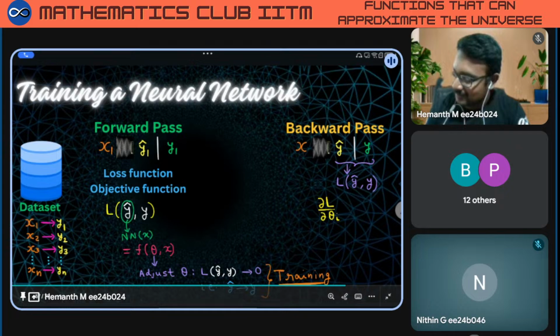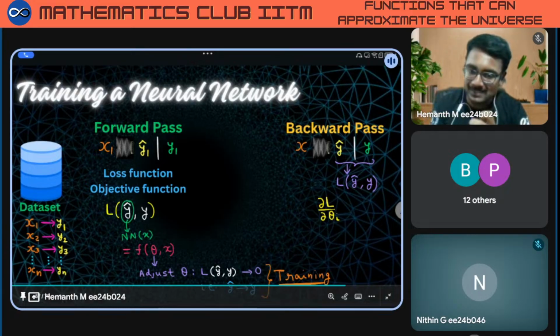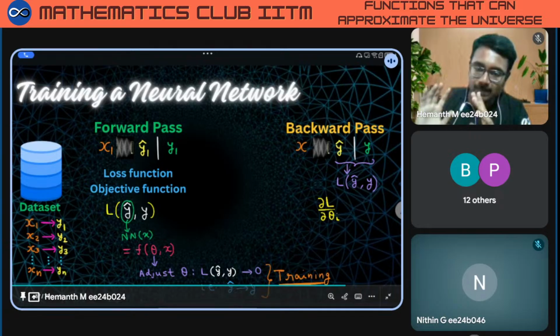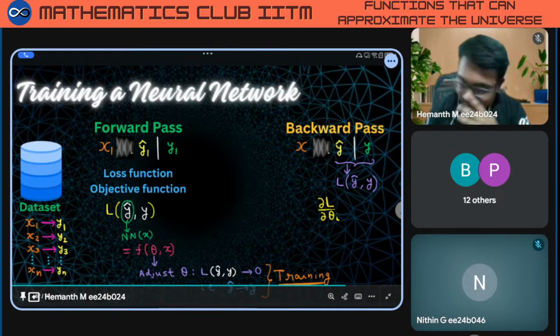So here, the key thing that we have calculated is this term called gradient: how fast this loss function changes if I update one particular theta i by some small number. I do this for every single parameter. If I change it by some small amount, how will the loss change? This is what we calculate.